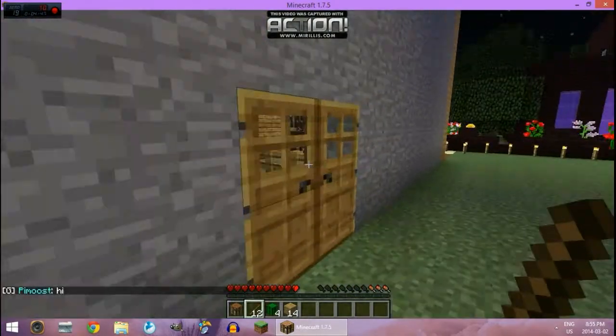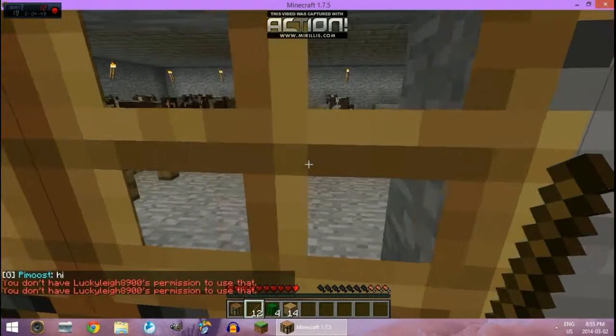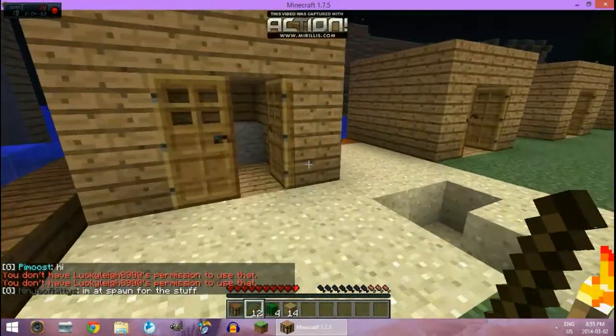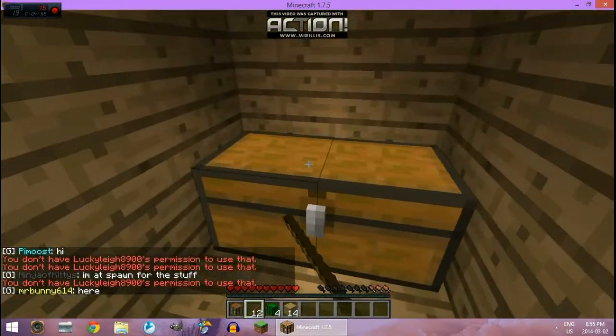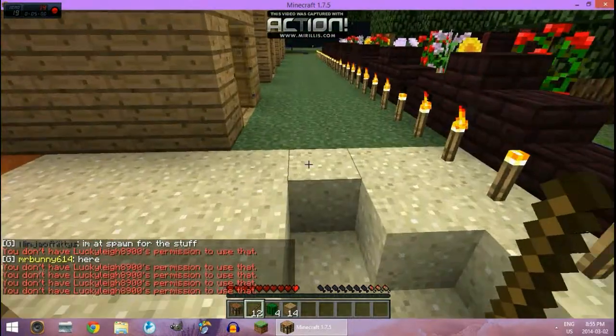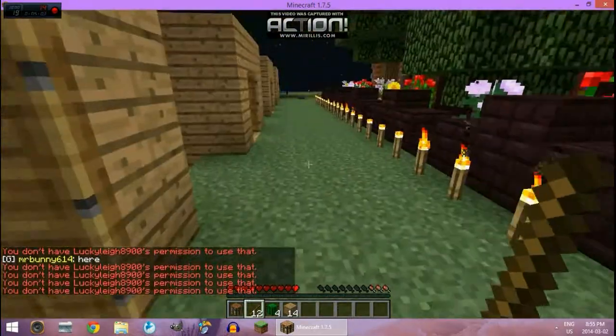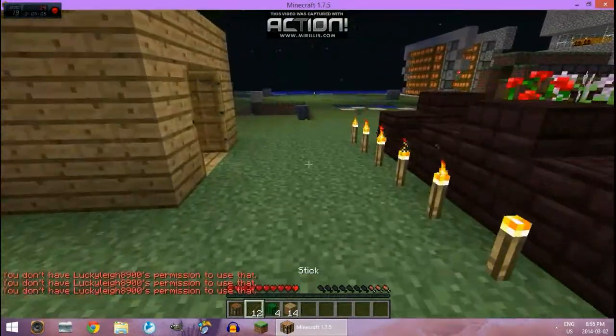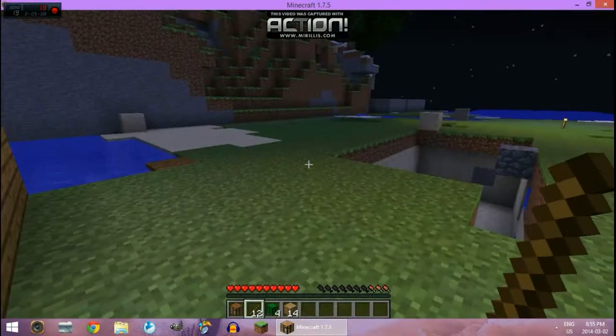Okay, here we go. We found a door. Oh my goodness, are you kidding me? I hate this you need permission bullshit. It's horrible. This will be my house. Lucky lays. This leaves the door open, but doesn't allow us to use the stuff inside. Can we, like, fight the zombie and steal what he has on him? Oh, no, he's gone.